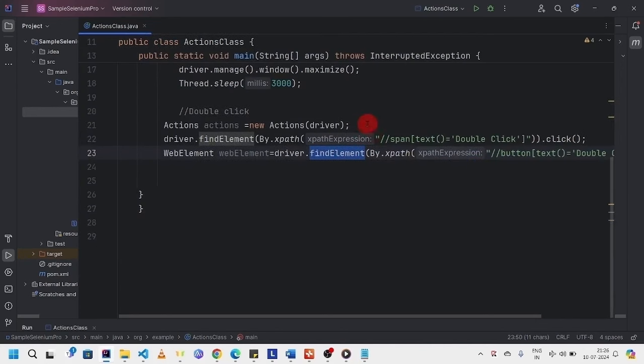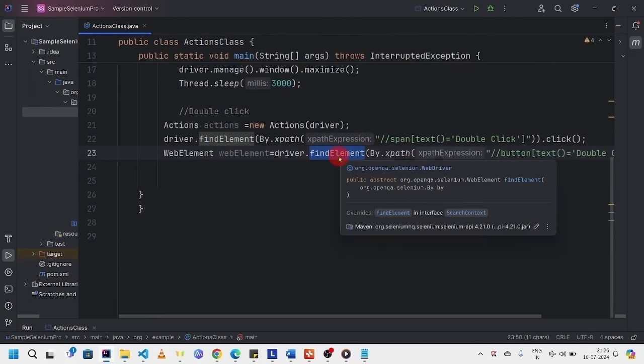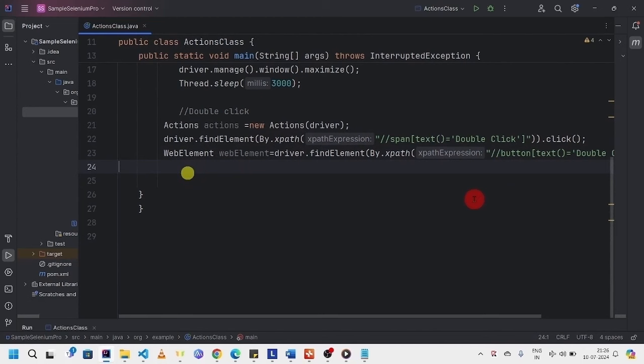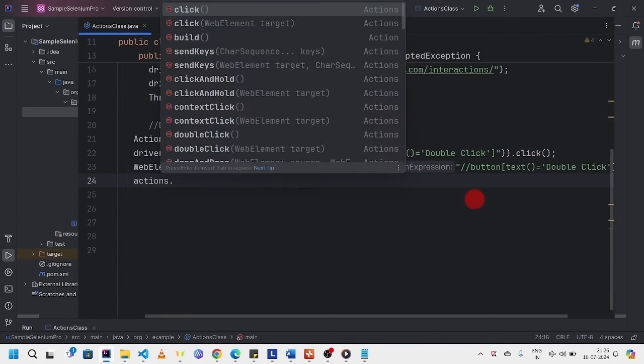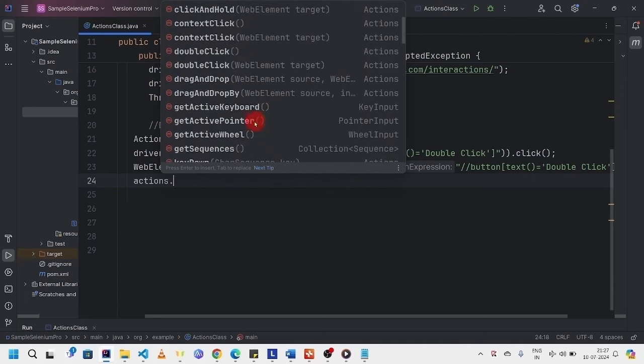Next step is we have to perform the double click action by using the Actions class. How can we do that? Actions dot, and you can see here the doubleClick action is available, right? But earlier when we used a normal web element, these methods were not displayed: double click, context click, drag and drop.